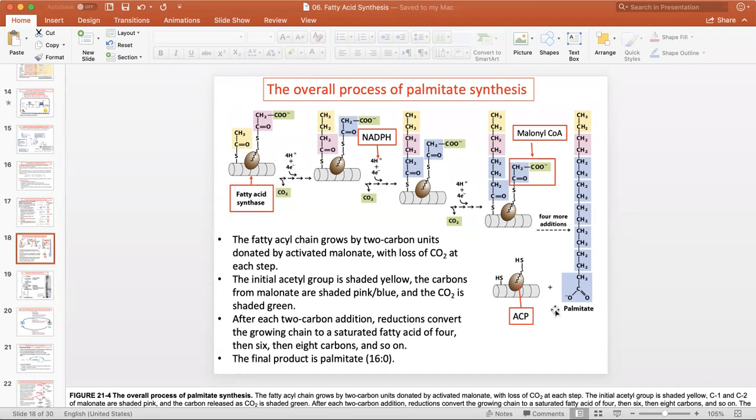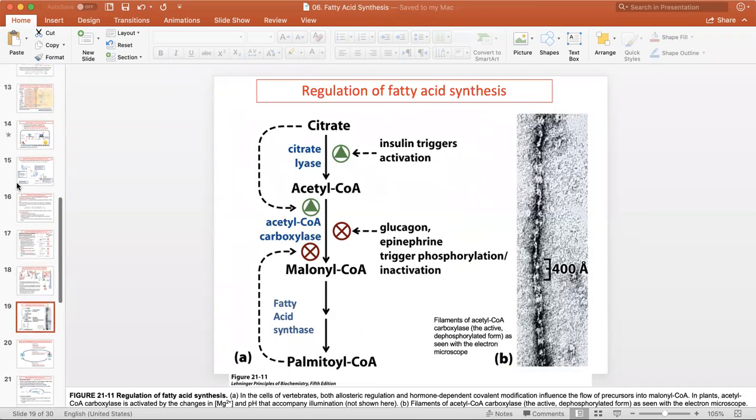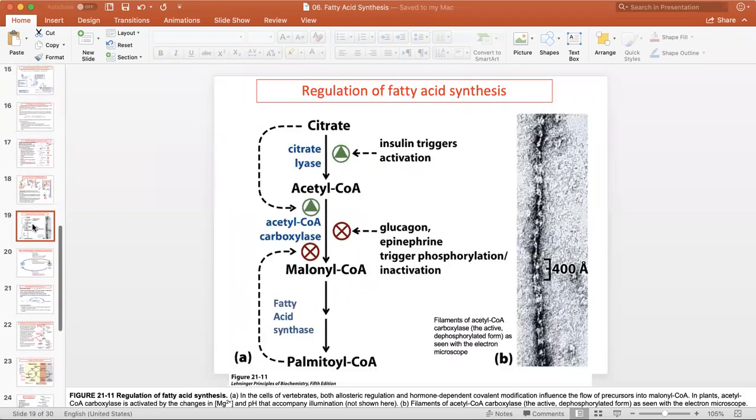What are the different options that we have from the 16-carbon molecules? But before going to that, there are 3 slides which are explaining the same thing I talked about before, the regulation. So remember here we said acetyl-CoA carboxylase is regulated and the rate-limiting step. So what we mean by this regulated step is this one. We have here acetyl-CoA carboxylase. If you can see here, there is some positive feedback. There is some negative feedback. There's a lot of things going on here. This is mainly because this step is the most regulated step, okay?